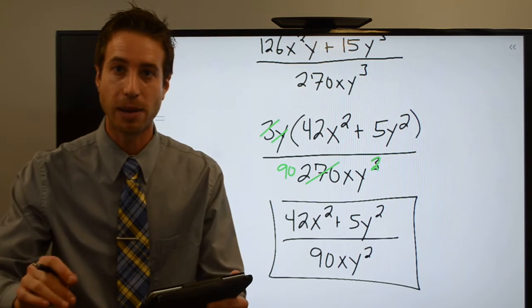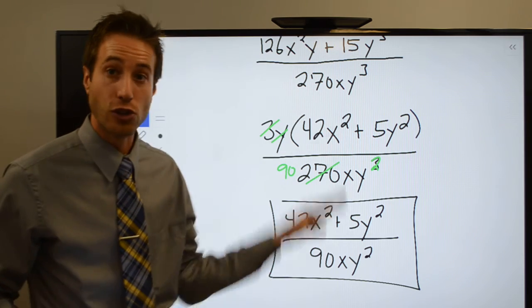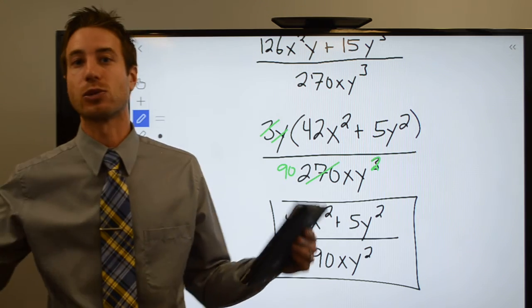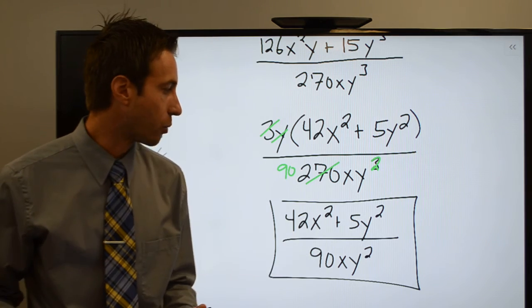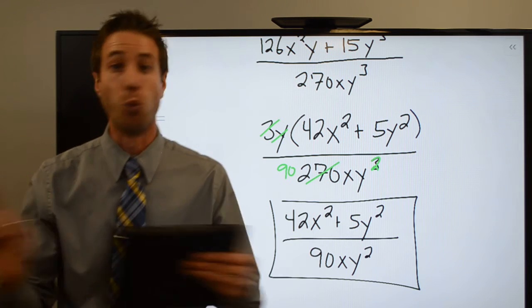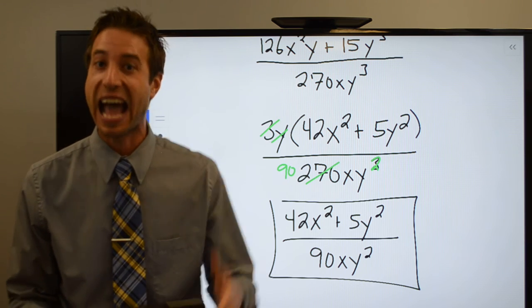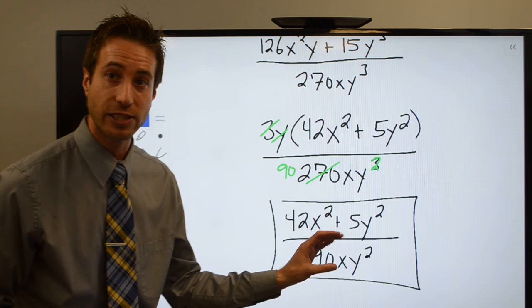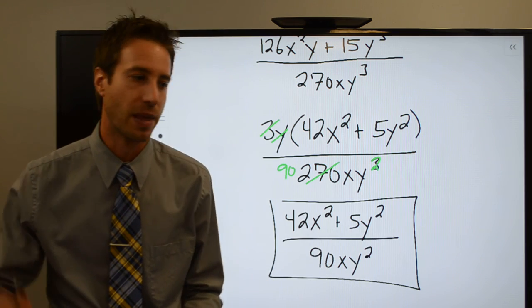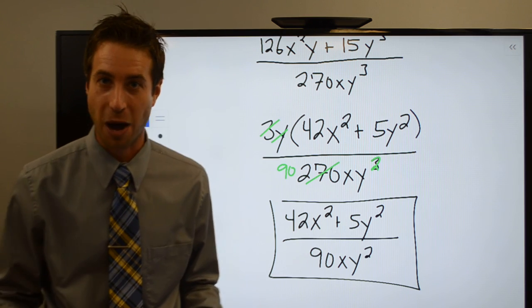If you're taking this with somebody else, again, different teachers like different methods. This is not wrong. It's just not the way that I would do it. But that's what makes us unique. Everybody's got their own way of doing things. So, two methods. Again, if you're taking this class with me, we're going to use LCMs. I think it's just a faster, simpler way. And then you know, once you get that answer, it's in simplest form because you used an LCM. Head on over to the next page of the notes. We'll practice this a few more times. I'll meet you guys there.